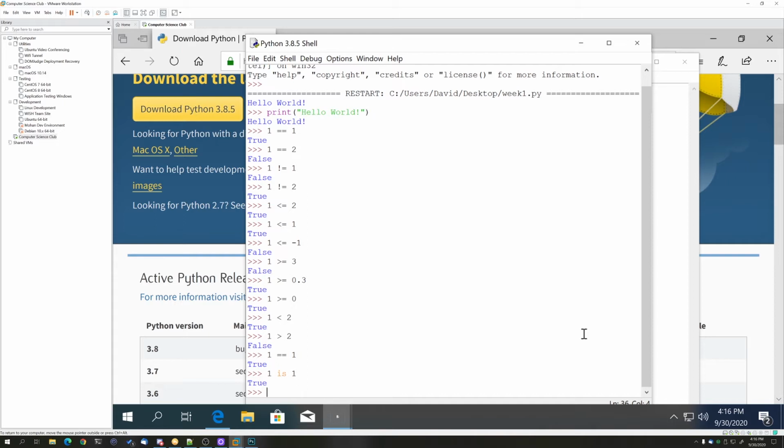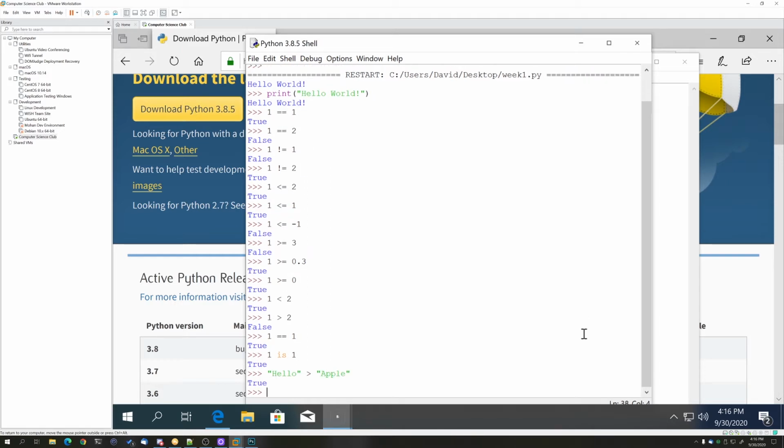So if you say, for example, "hello" is greater than "apple", this will actually be true because hello is further along in the dictionary. All right, so Python's actually able to just translate these characters into numbers, and then it compares the numbers. The number starts at A, and then it ends at Z. So it's the same relation as the alphabet.